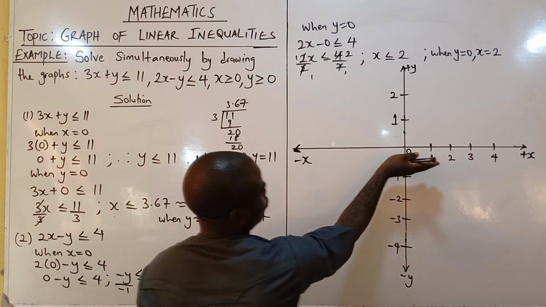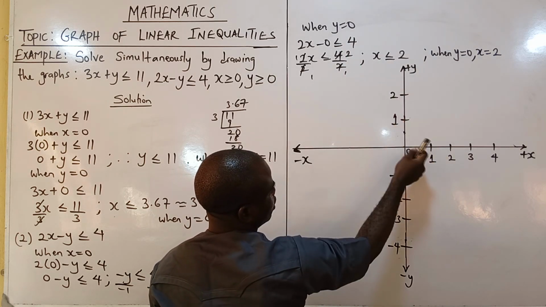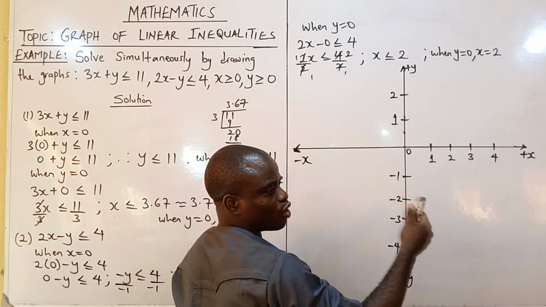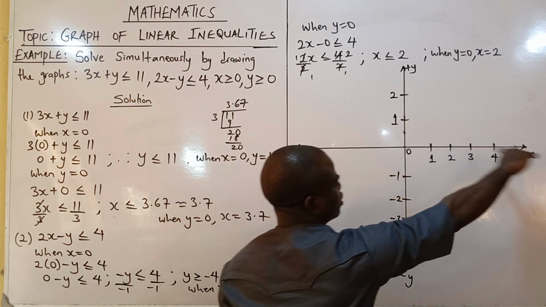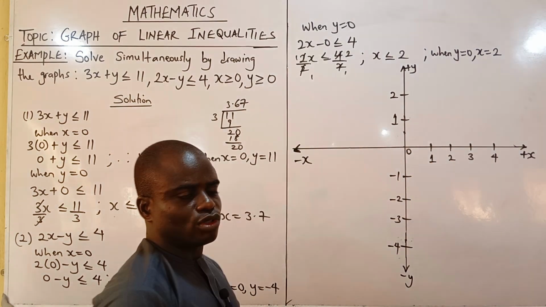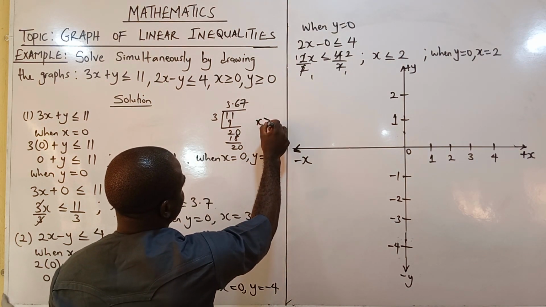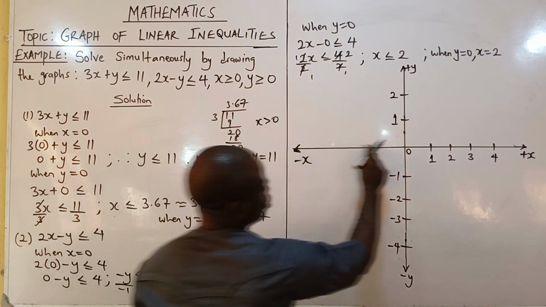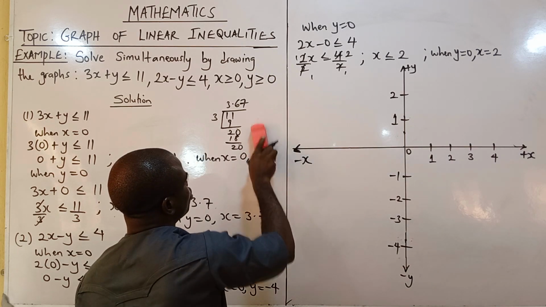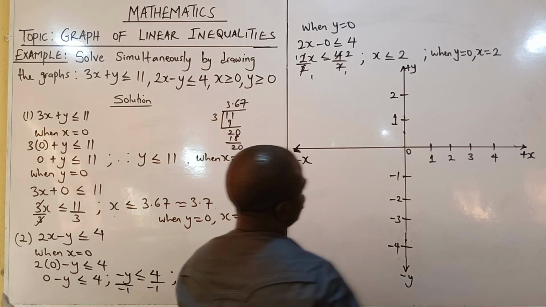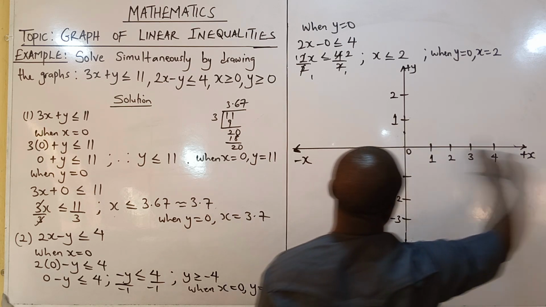From here, above is greater than 0. If you say x greater than or equal to 0, this thick straight line shows that it is greater than or equal to 0. Let me say you are told that x is greater than 0. You turn this into a dotted line, because there's no equals to. But we have greater than or equal to, so it will be a thick line throughout.